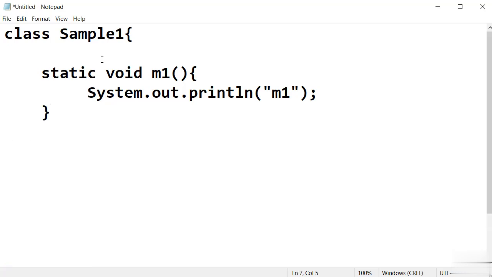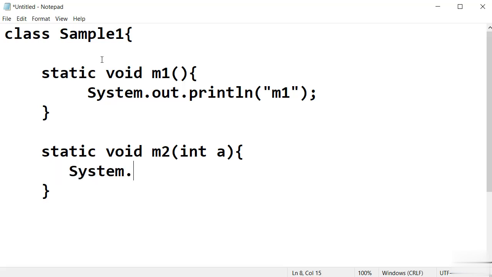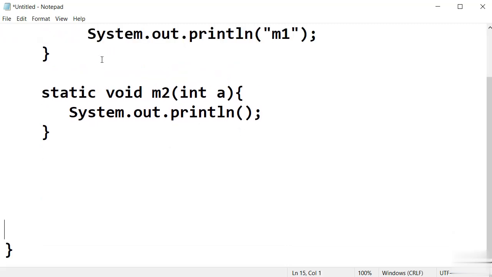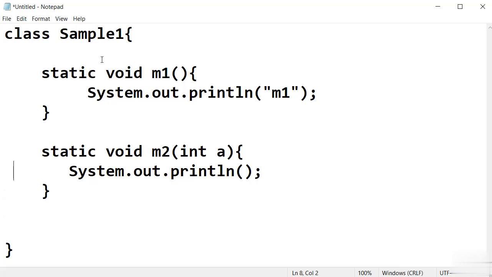Next we will create a parameterized method. Static void yum2. This is a parameterized method with an int a parameter. Inside this I want to print yum2.